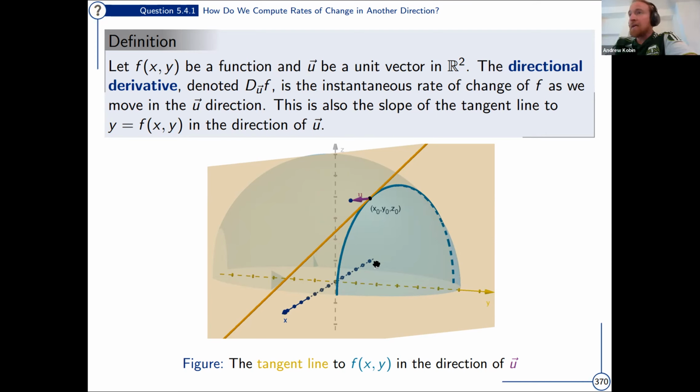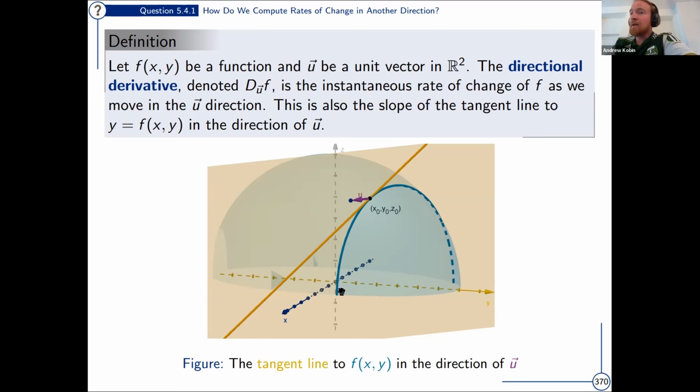And this is done by cross sections. Remember that the partial derivative of the function f of x y, let's say in the x direction, can be computed by taking a cross section of the surface z equals f of x y that's parallel to, if it's the x partial derivative, it'll be parallel to the xz plane. So it'll be a vertical plane that we slice our figure with.